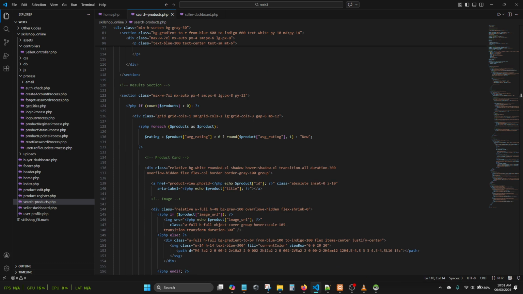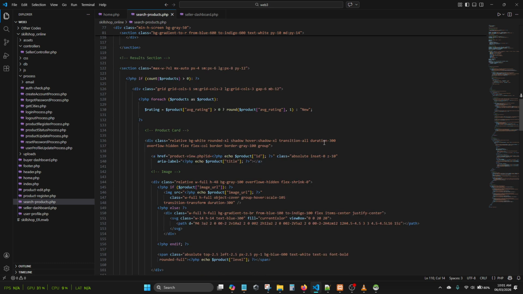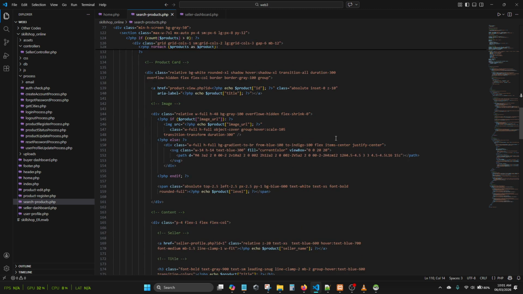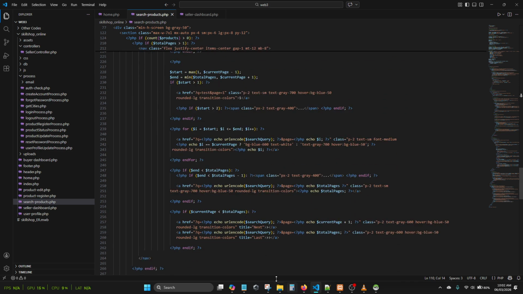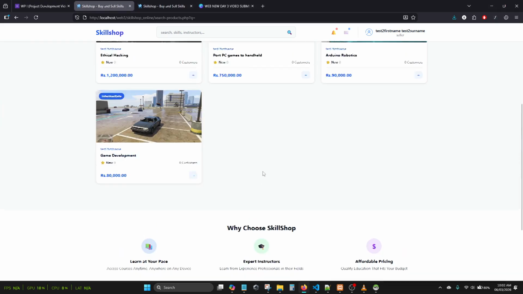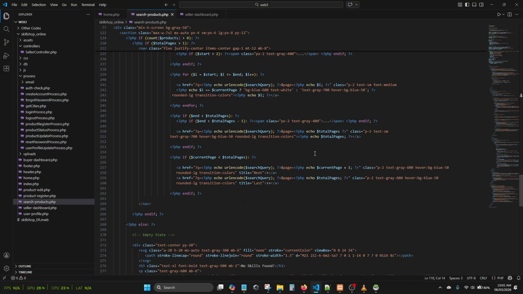Everything is displayed in the grid, or the card, that we showed earlier, in a nice uniform manner. The pagination is displayed only if there are more than 12 products. If not, it stays hidden. As you can see over here, there are less than 12, so it's not displayed.